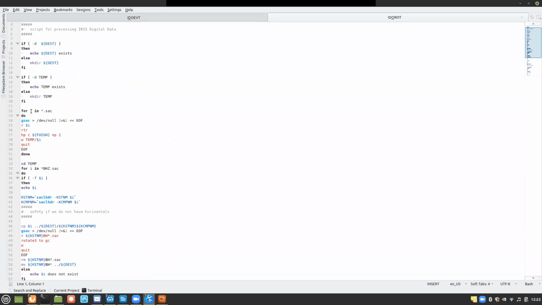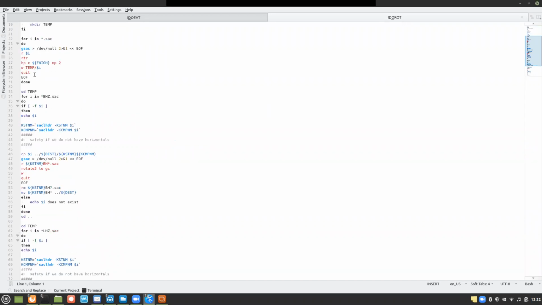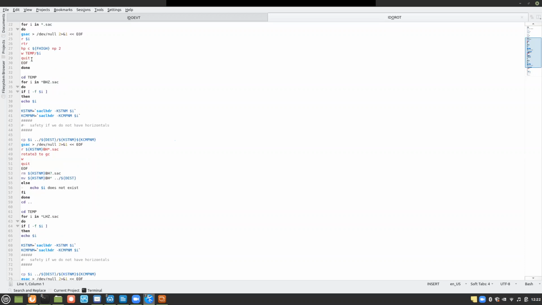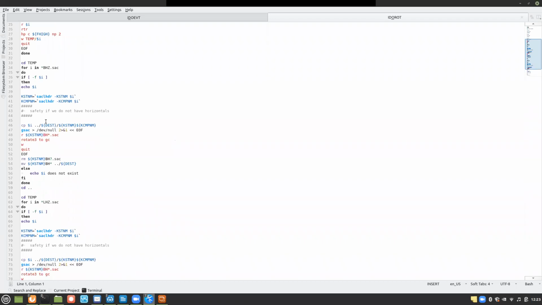It takes the waveforms here and reads them. I think this removes the trend, and then this does a high pass filter using this cutoff frequency. So this part is just the filtering part. You filter the data and save them in a temporary file. You don't overwrite your original data, else when something goes wrong, you lose everything again. Then you create some directory and save some names.